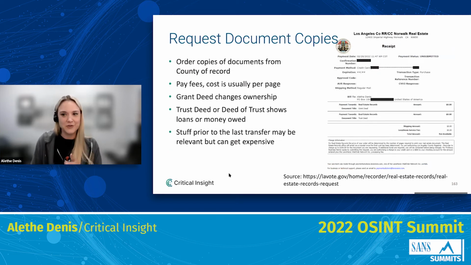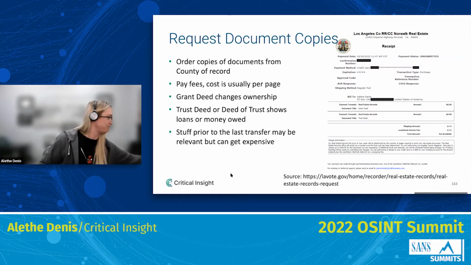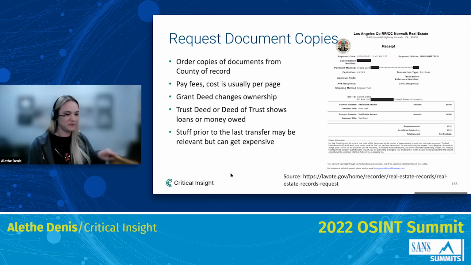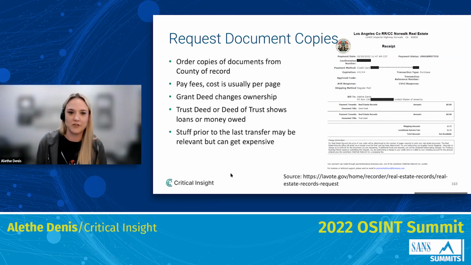They said, hey, we've got your order and you've given us permission to charge up to X amount of dollars on your card to retrieve the 2 copies of these documents. I ordered physical copies, so they're going to actually mail these to me, which is kind of fun. And I want to see the grant deed, the entire thing, and the deed of trust, the entire thing. And they sent them to me, and they're actually right here. So we're going to look at some screenshots of the important bits.